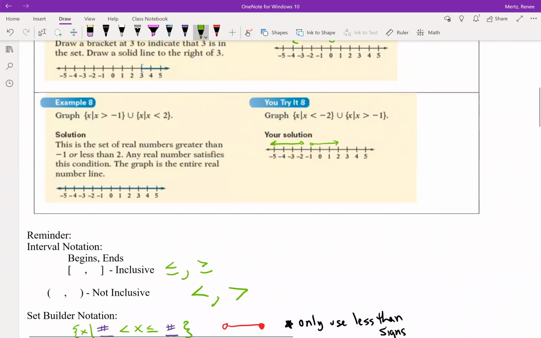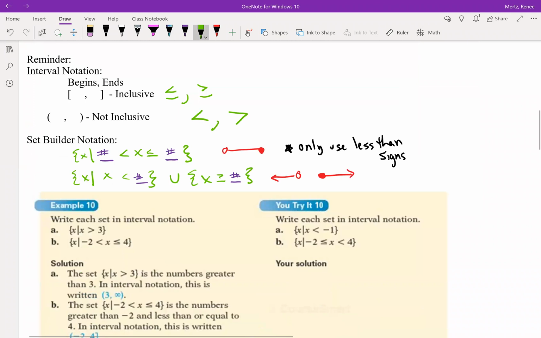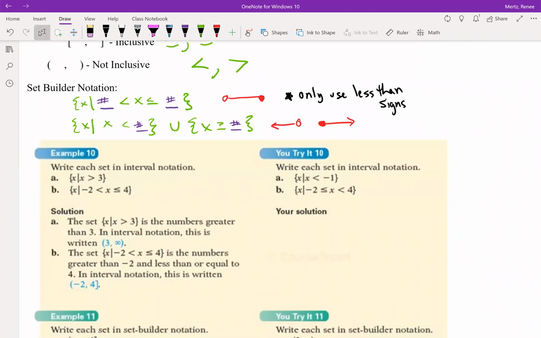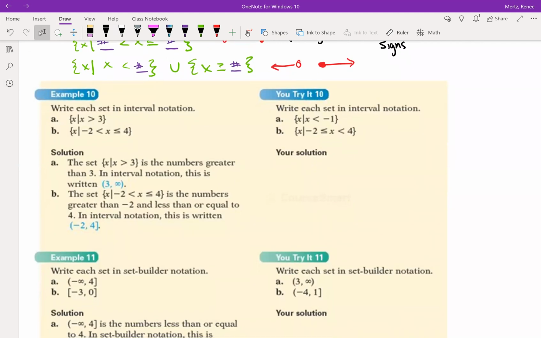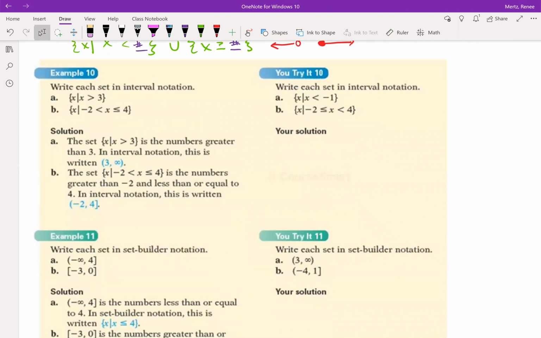And we're going to put these together below. So if I give it to you in set builder notation, you're going to change it to interval. And then if I give it to you in interval notation, you need to change it to set builder. So one piece of advice is to use the others to help you. So when you're looking at 10, you can use 11 because this looks like a quiz you're going to be taking. When you're doing 11, you're going to have to use number 10 to help you.